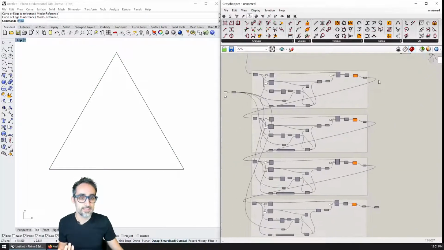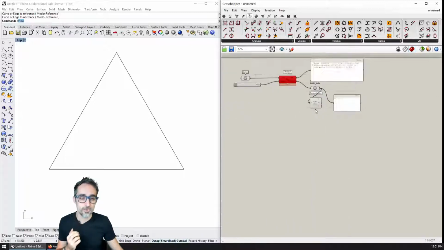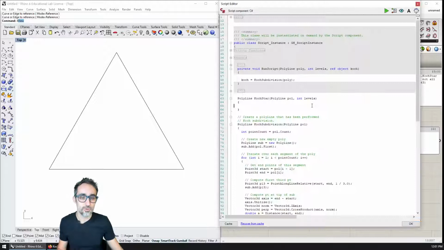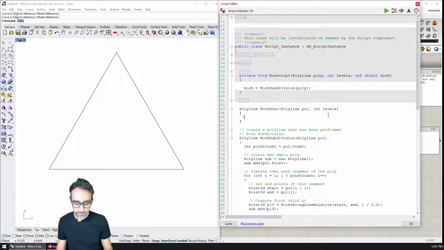Now, what we can do is basically very similar to what we did in vanilla Grasshopper. What you basically see is that we applied the same subdivision to the output of one component. We used it as the input for the next iteration of the subdivision, and the output of that subdivision we used as the input of the next subdivision. So here, we're going to use a very similar procedure where the first thing I'm going to do is create a new polyline that I'm going to call the star.